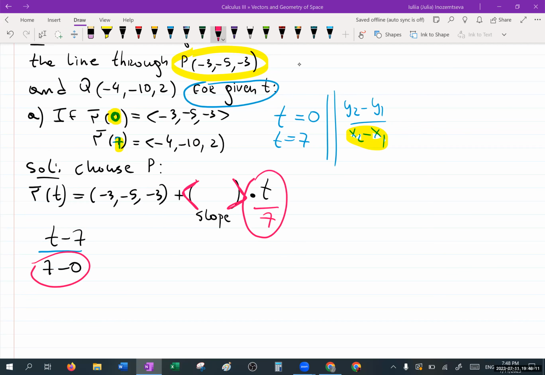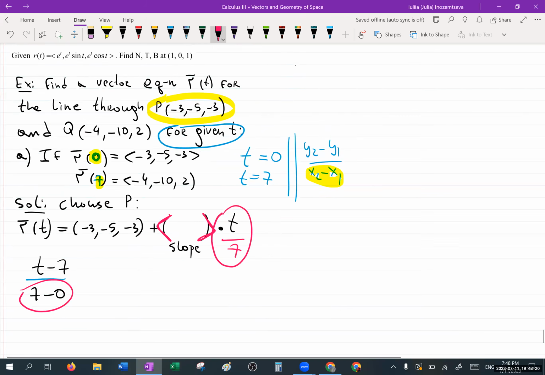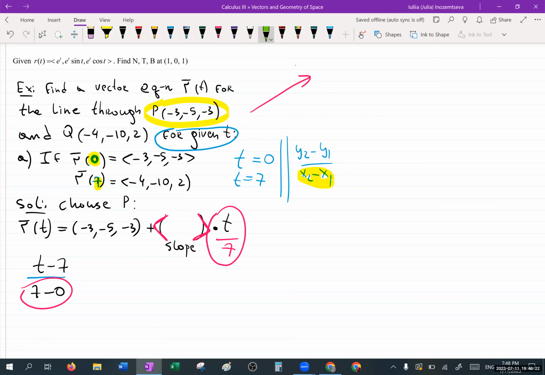Do you know? Let me answer about the partial credit in a second. PQ. So we need to find the direction, because if you remember, exactly, thank you for posting, we need direction and the point. We chose the point. Let's find PQ. PQ is next minus previous one. So -4 and +3 is -1. And -10 and +5 is -5. And then 2 plus 3 is 5. So that is what we're having here: -1, -5, and 5.